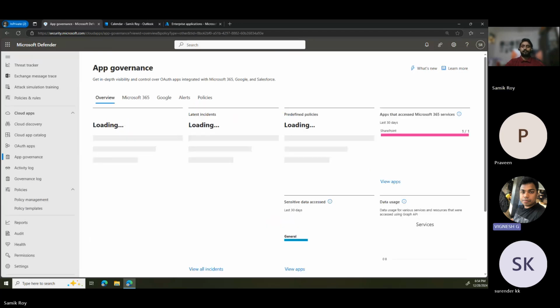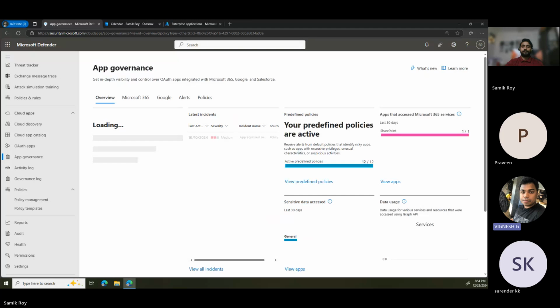All right. So, folks, as we said, those are the four main pillars that we wanted to showcase to you today. As Samik was showing, we spoke about SSPM, then we dived into information protection and threat protection. Those were the policy management stuff, and then we spoke about the app governance. I also want to remind you folks that whatever we showed you on the past two sessions is just the tip of the iceberg, if you will, right?